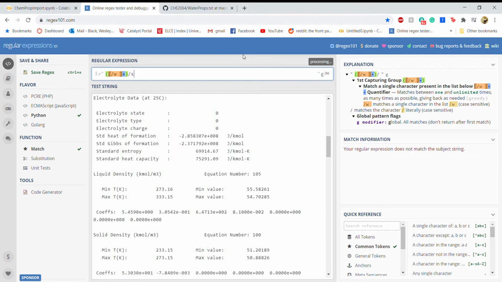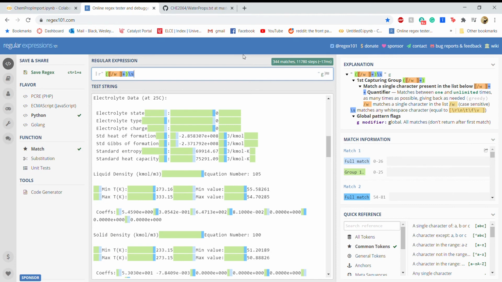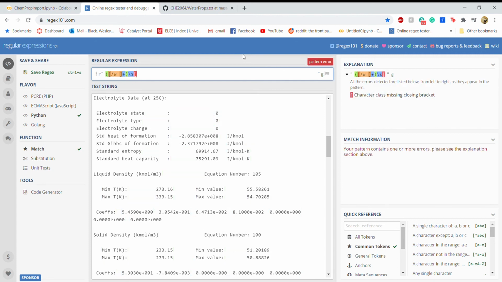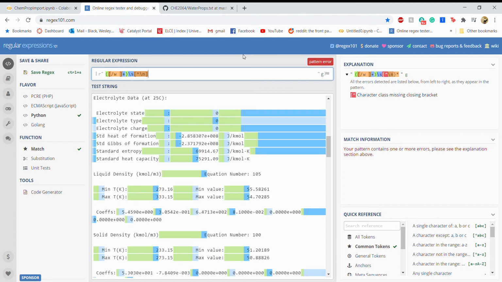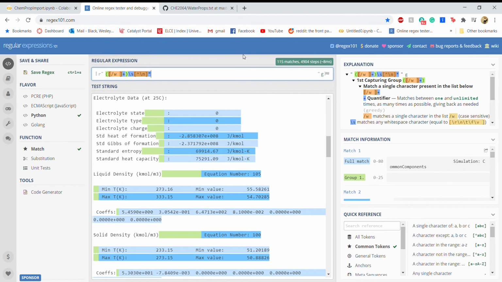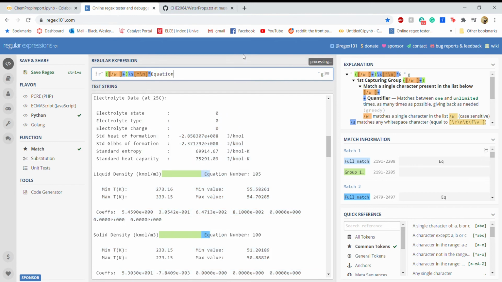Then to be followed by a backslash, as specifically it has to have a white space character, I guess the word character, as many as needed. And then we actually need to find line termination, new line, as many times as needed, and then specifically the word equation.